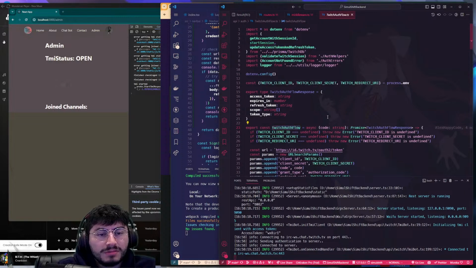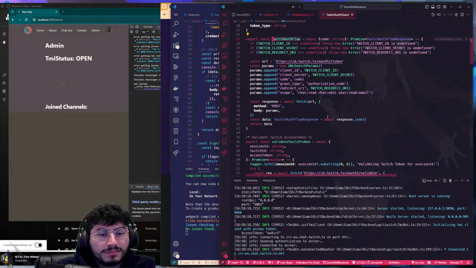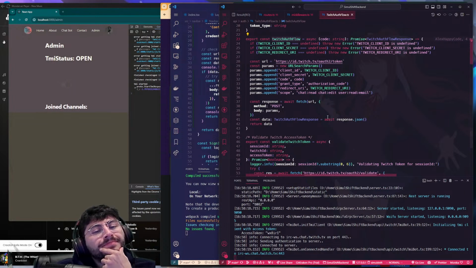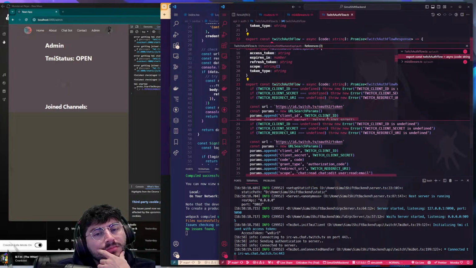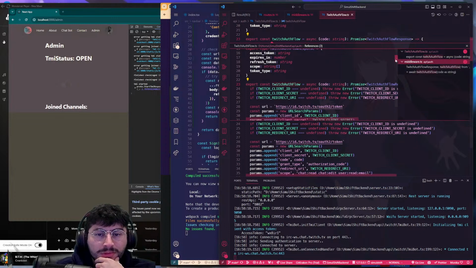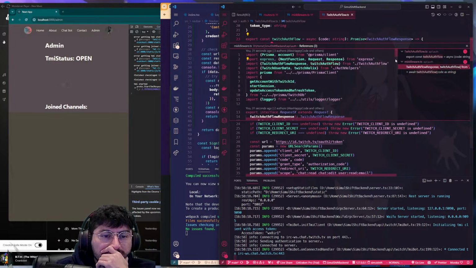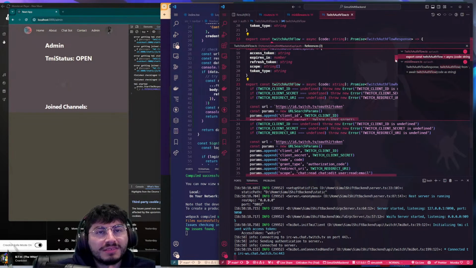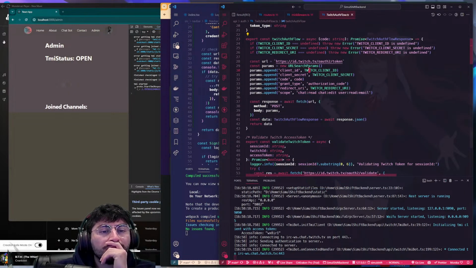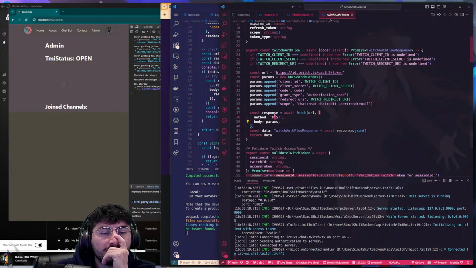Twitch auth flow. See where I'm using this. Just there. Okay, I think I can reuse this function. I just have to figure out what it needs.